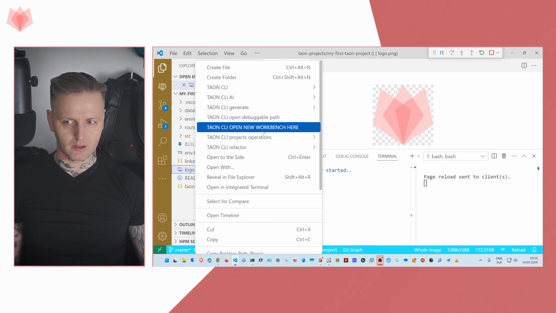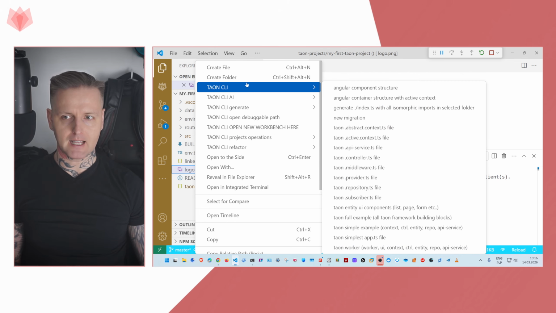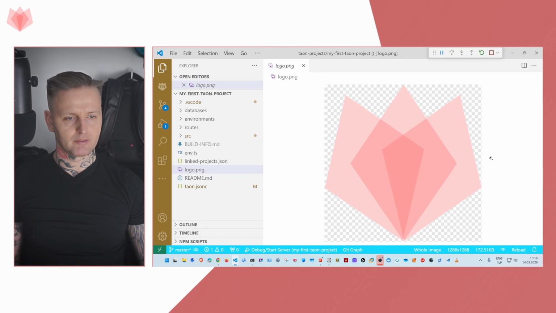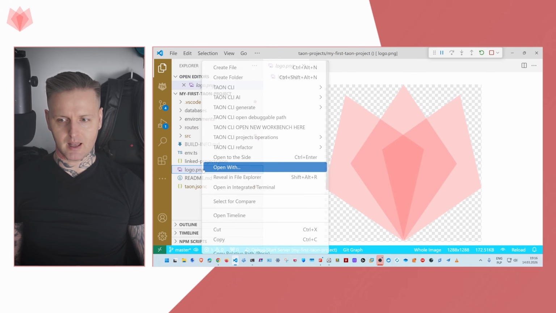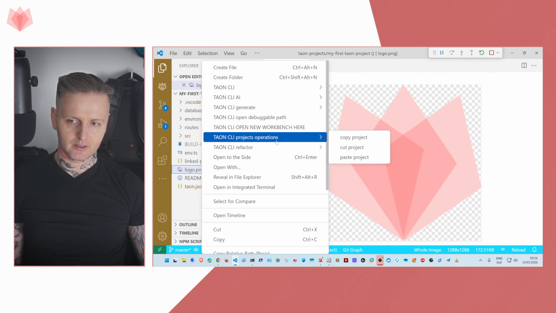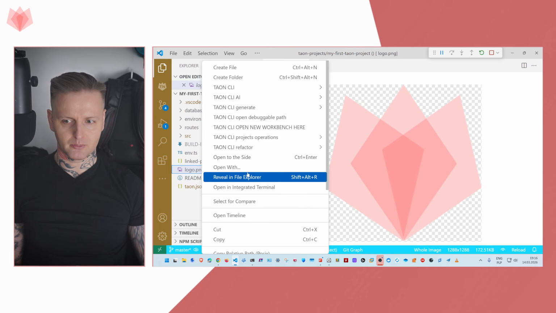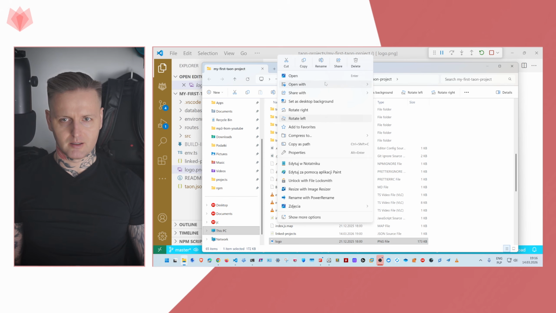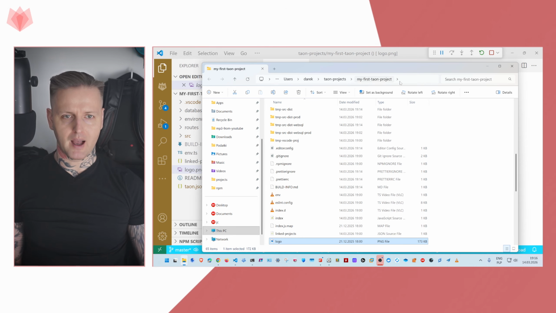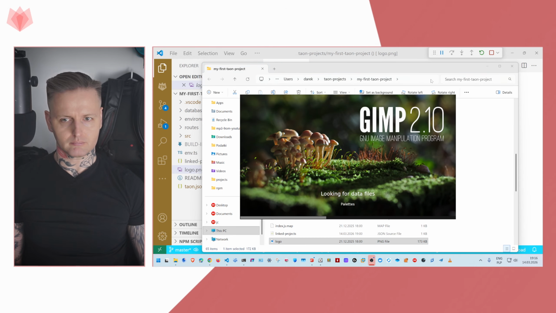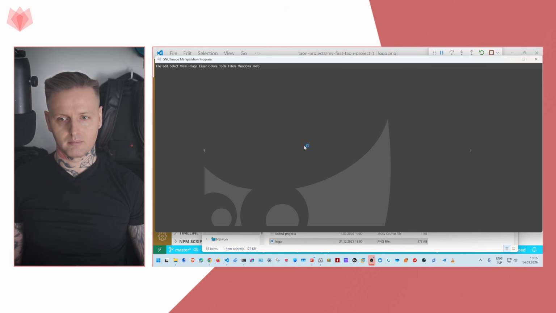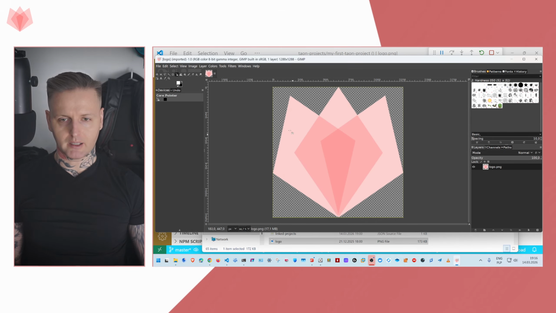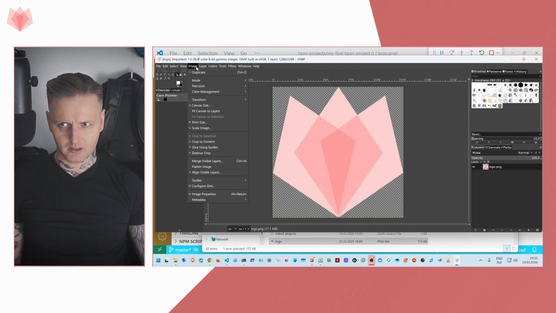We can also with Taon, for example, one more thing we can do. We can, I would say, open our logo PNG in GIMP, for example, and we can customize our logo.